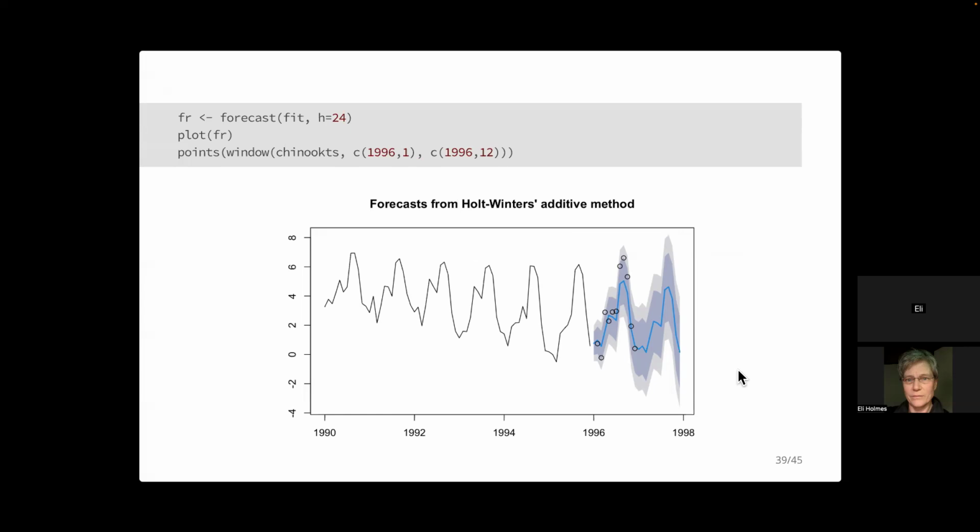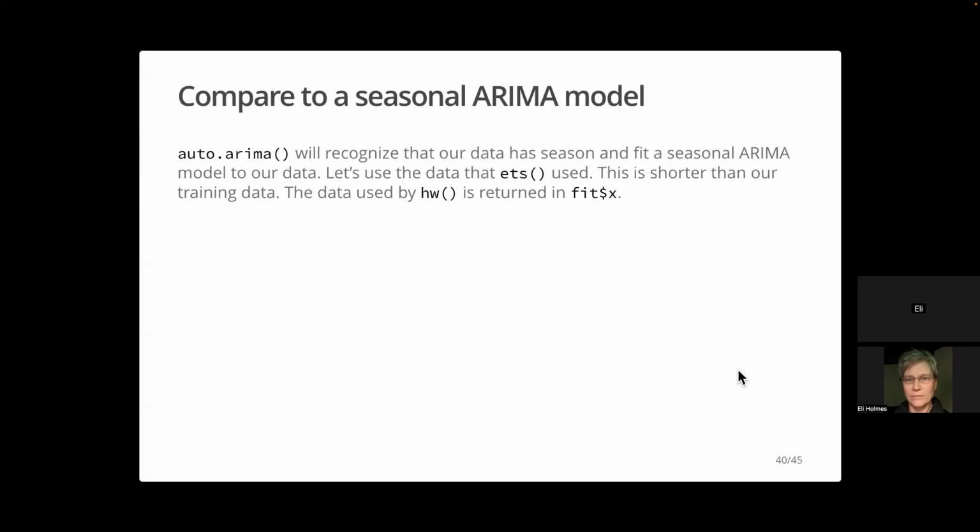And the cool thing is if that seasonal effect is changing over time, so like if this is tending to get bigger, so imagine there's kind of a mean here. If this is getting bigger, my forecasts are going to be bigger. And then if this starts to get smaller for whatever reason, my forecasts are going to start to get smaller. So it's going to evolve over time. Compared to a seasonal ARIMA, the Holt-Winters tends to beat a seasonal ARIMA. A seasonal ARIMA can't evolve. So like in the forecast competitions, ARIMAs win in certain types of situations, but in a lot of real data, they're not going to win because they can't evolve over time.